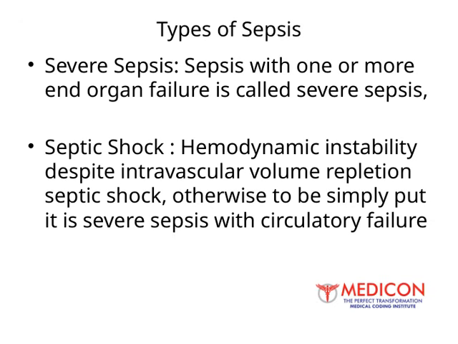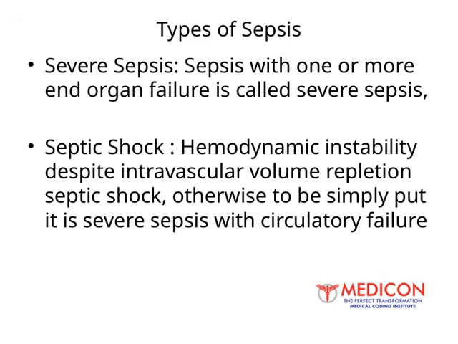Moving on, we have septic shock. This is a more critical stage, where despite repleting the intravascular volume, meaning giving fluids to support blood pressure, the patient remains hemodynamically unstable. In simpler terms, their circulatory system can't maintain proper blood flow. To put it plainly, septic shock is essentially severe sepsis plus circulatory failure. It's a point where the body's inability to circulate blood effectively becomes life-threatening, and prompt, aggressive treatment is essential.